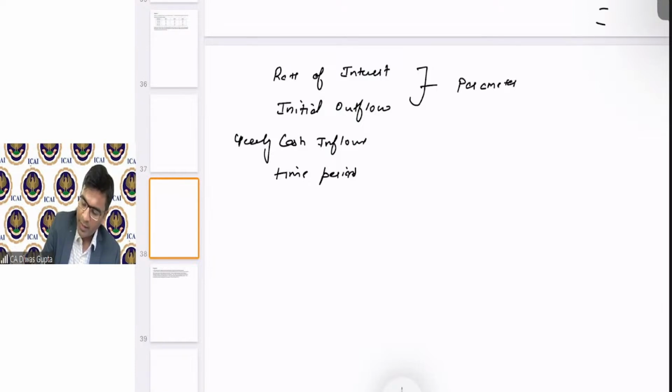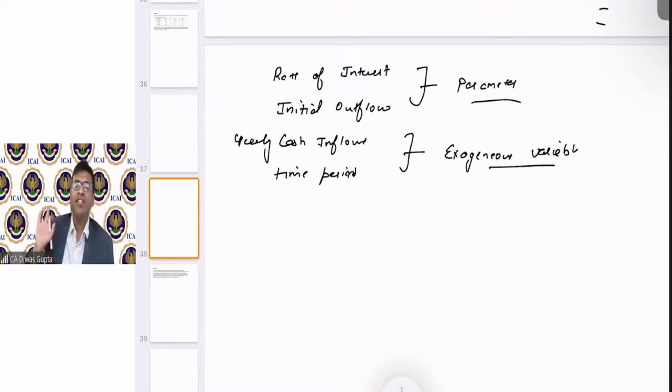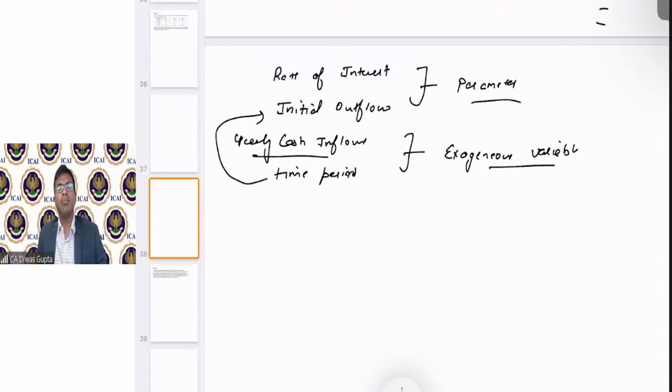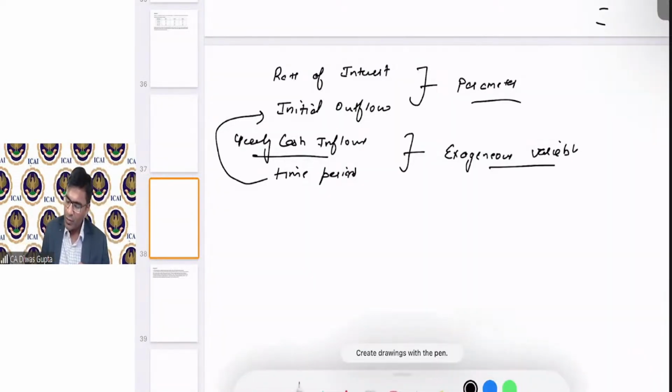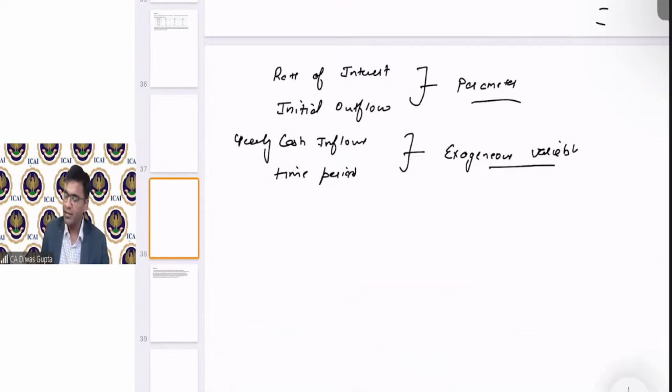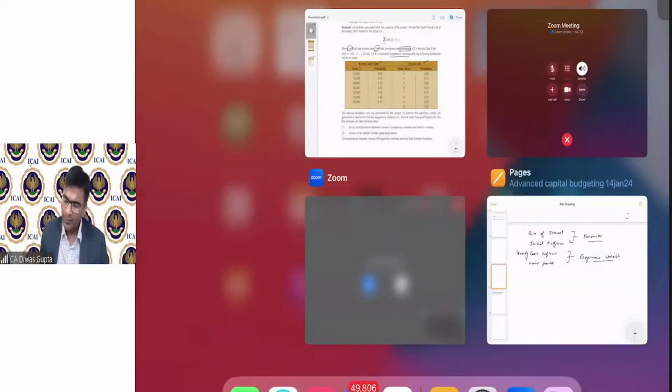So these two, I'm thinking to keep fixed. Hence, I've called them parameters. These two, I'm saying let's keep on changing. I'm not too sure about the time period, and I'm not too sure about the yearly cash flows either. Genius variable. Okay, this is up to me. I have defined it. So you might ask, in any other analysis I can also keep the time period as a parameter and only change the yearly cash inflows, right? But in this, the way the situation has been drafted, we are keeping the time period as an exogenous variable. Okay, students. Now let us go back.